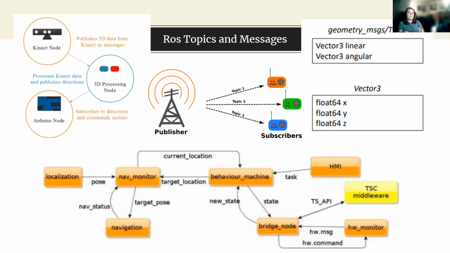Question. All right, perfect. And on the top right, I have another example of the message types, right? So I kind of said before that twist is two 3D vectors for linear and angular velocity, but the vector 3 is another message. So you can kind of nest different types of messages, and it goes down even further, right? The vector 3 is one float64 for x, float64 for y, and float64 for z. And this is kind of like a basic data type. So if you've ever worked with JSON or anything similar, it's really just an object notation and way to serialize data really nicely. And if you receive a message, you always know what's going to be in it just because you know the data type, which is very nice.